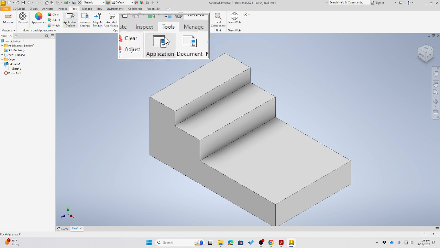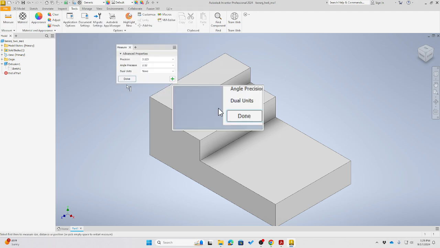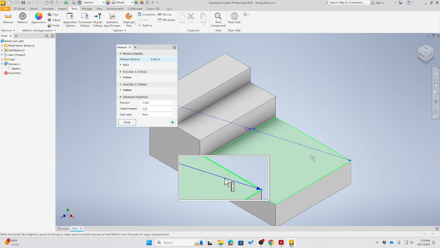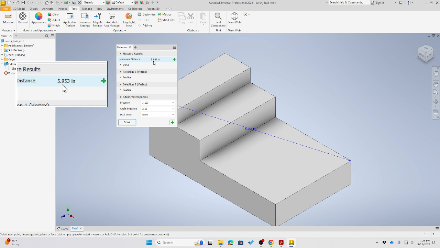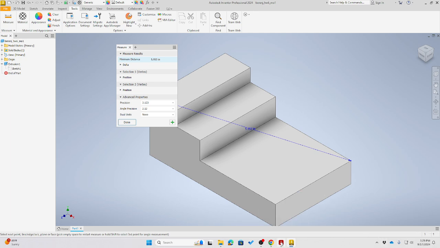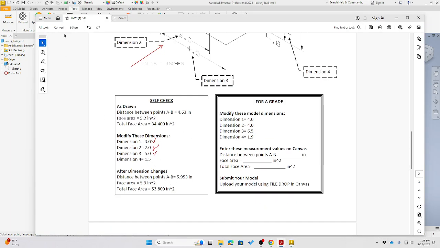So go to the tools, go to the measure and select the first point, then select the second point. Let's check it. 5.953, right? It is. It means that we satisfy this one.